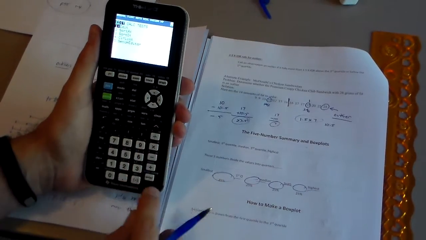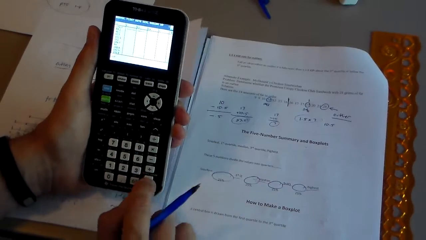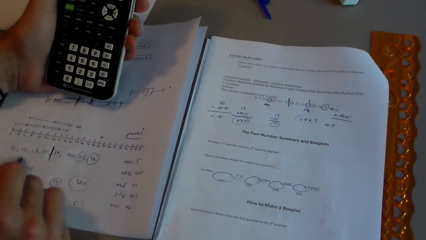Now I'm going to put the statistics in. So I hit stat, I go to edit. Let's clear out my list. Let's go clear, enter, and let's enter the values that I have here, okay?